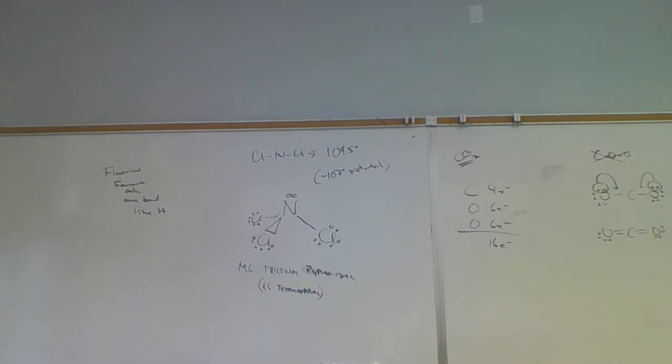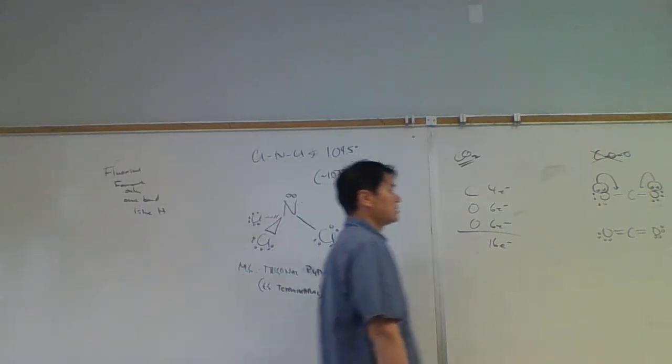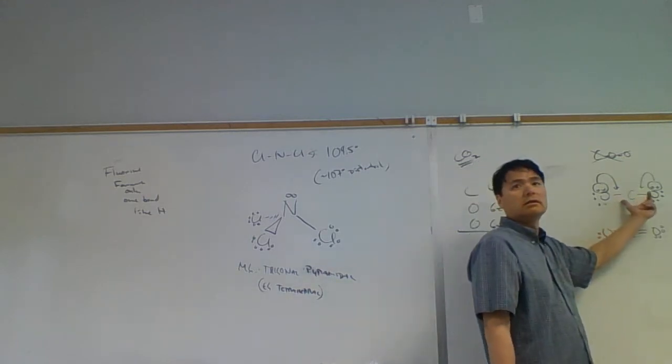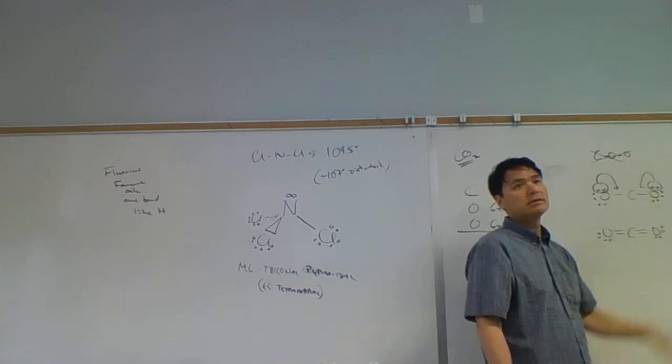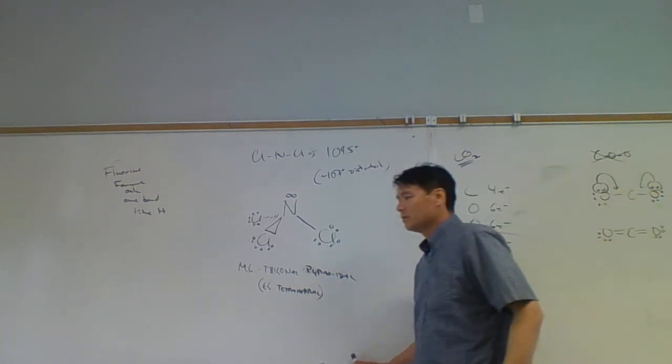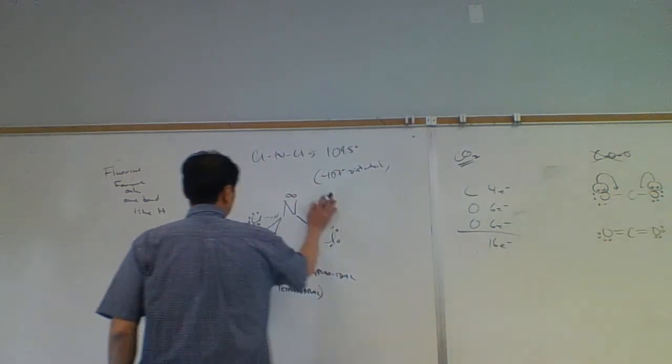In other words, why does fluorine only form one bond? Yeah, you can memorize the rule, but what's the basis for the rule? The basis comes like this. Over here, carbon didn't have an octet, so what did we do? We formed multiple bonds, because we ran out of electrons and can't just throw some electrons on carbon.